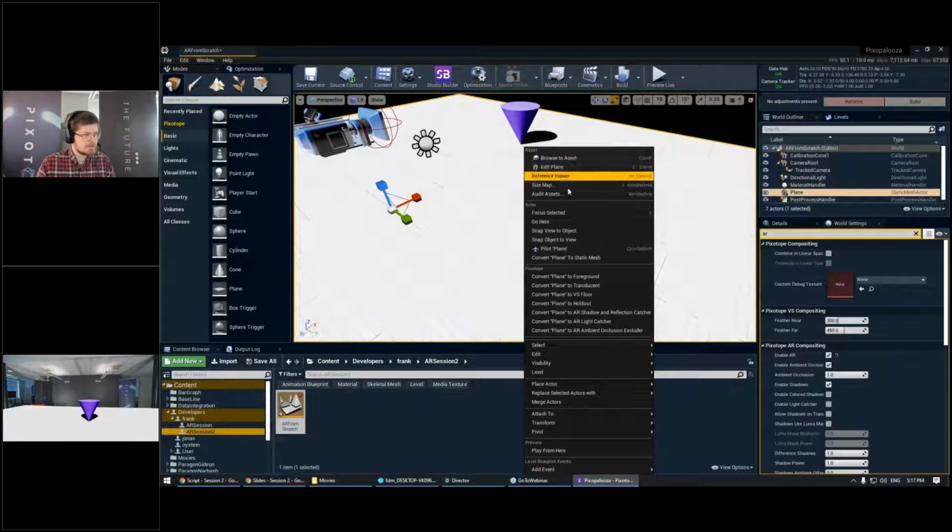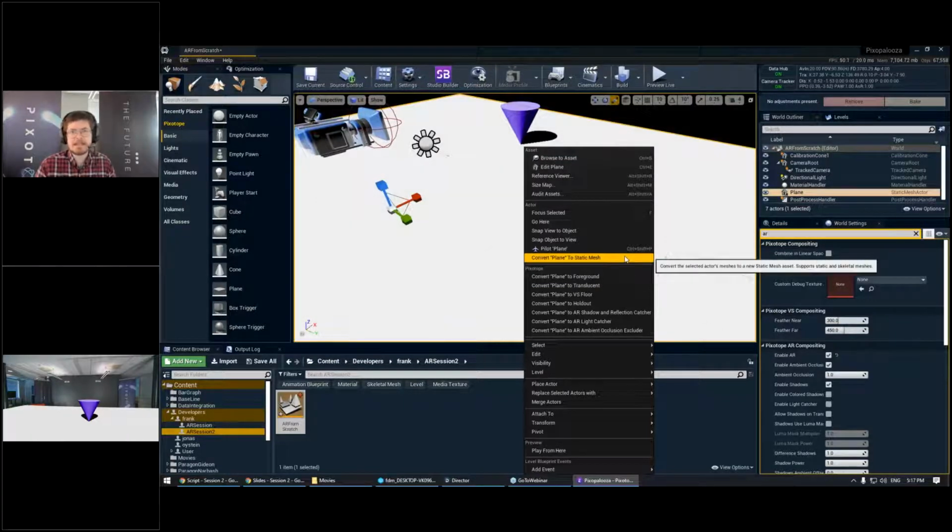Here we can see quite a few different options. We can do all kinds of snapping options, replacing the geometry. We can change the movability, move it to different levels. But what we care about are all these Pixotope-specific buttons. We can convert a plane to foreground, which in AR means that every actor you join will by default be a foreground object, or basically a standard AR geometry.